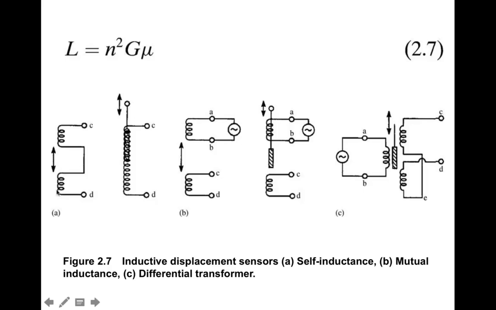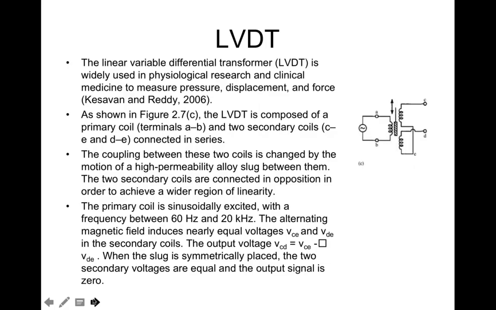Figure A has no mutual inductance. You're varying some self-inductance here. Figure B, you are working with the mutual inductance in both of these figures. Figure C, you actually now have a core, and so because this core is what's moving, it's changing how the coils in the circuit couple. So basically you're manipulating typically the inductive coupling or the geometry of the inductor in order to induce a change and measure a displacement.